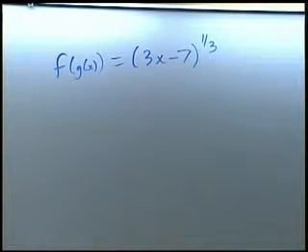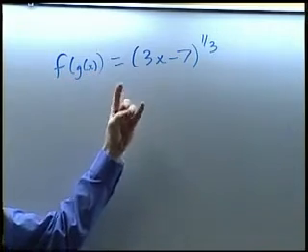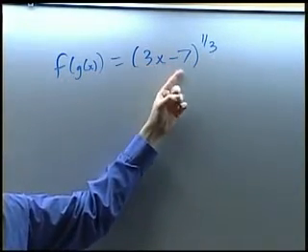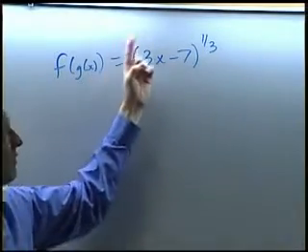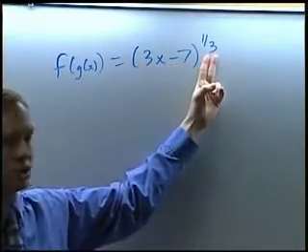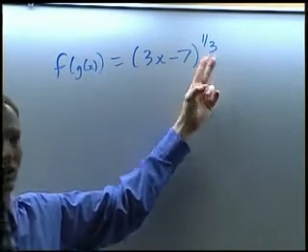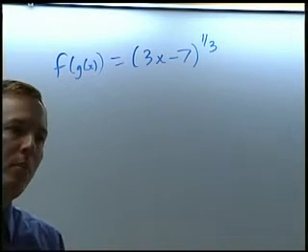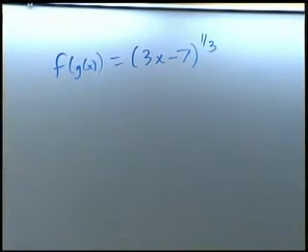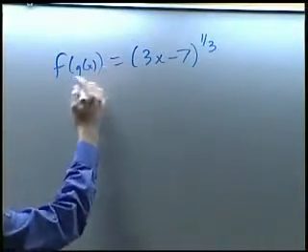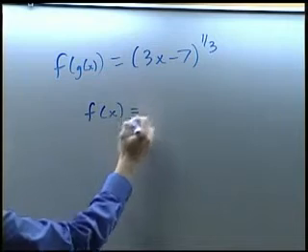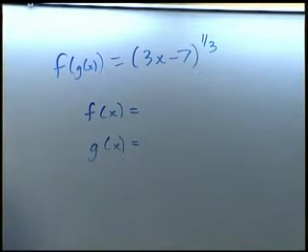First thing I want you to notice, what makes this a composite function? Well, first of all, I have one function, which could be the 3x minus 7, and then I have another function which says take that answer and raise it to the 1/3 power. So that's what tells me it's a composite. Another word for composite is a combination. So we have a combination of two equations put together. And so my question would be, if we saw this combination of functions here, what is the original f of x and what is the original g of x?